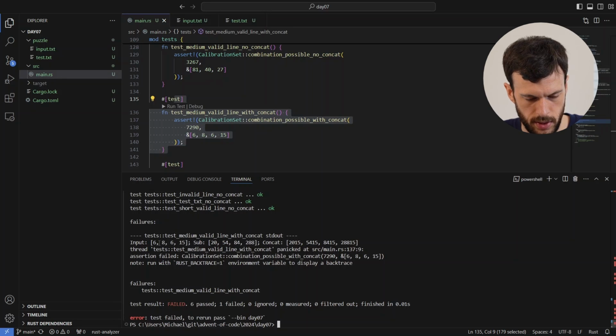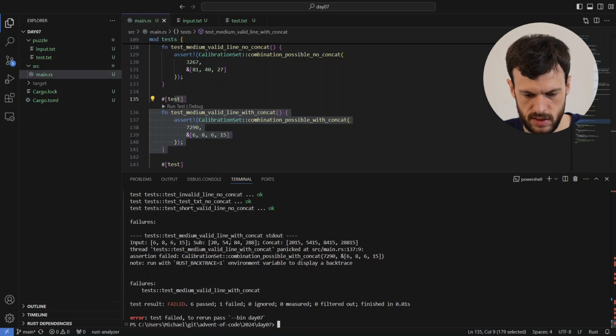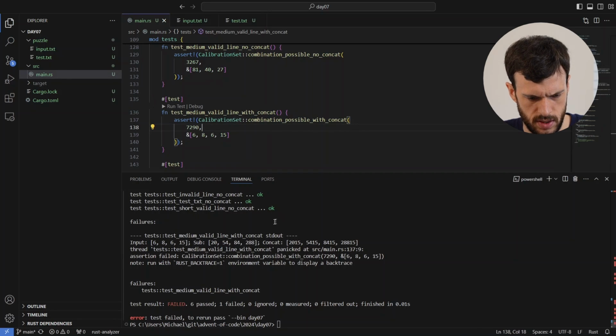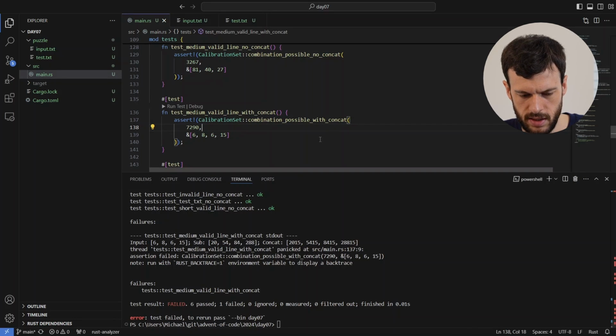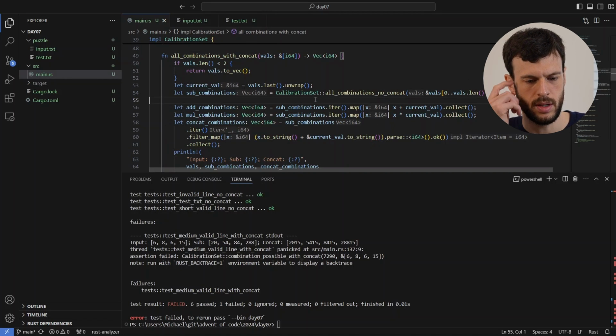The input is 68615, correct. The sub is something, I believe it. Then the result should be 620, 654, 684, and so this is taken 15 and put it on the end of everything.